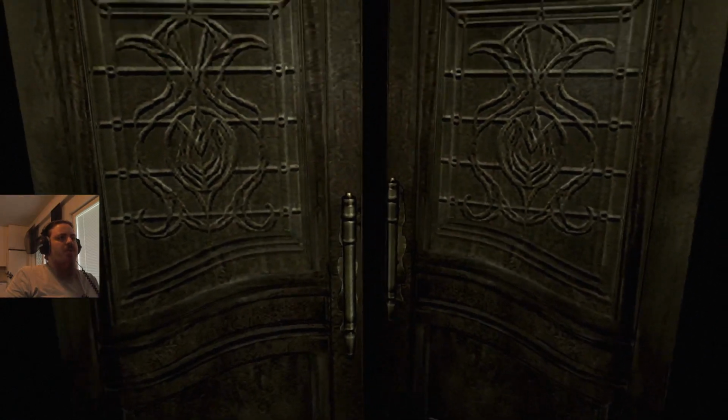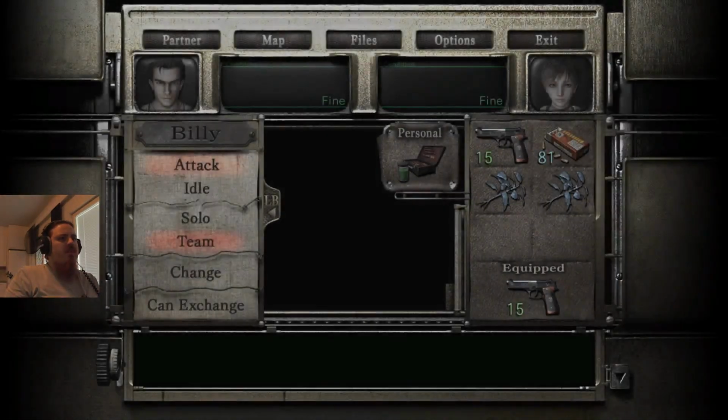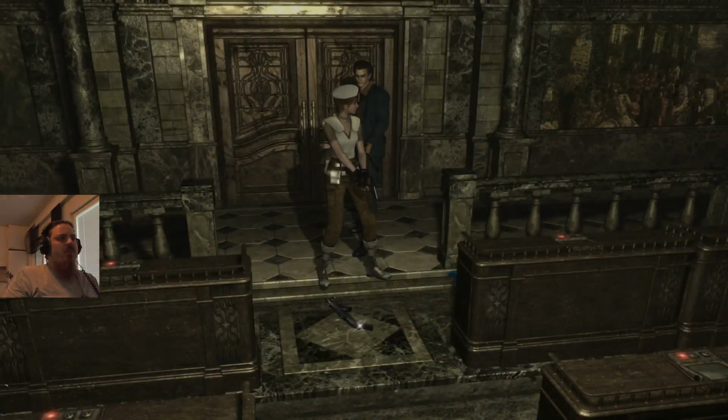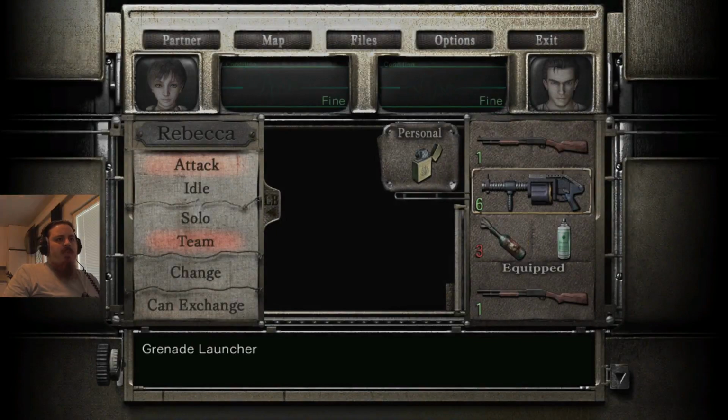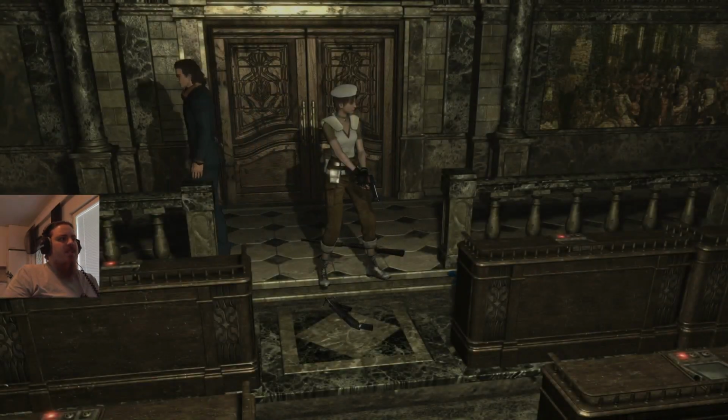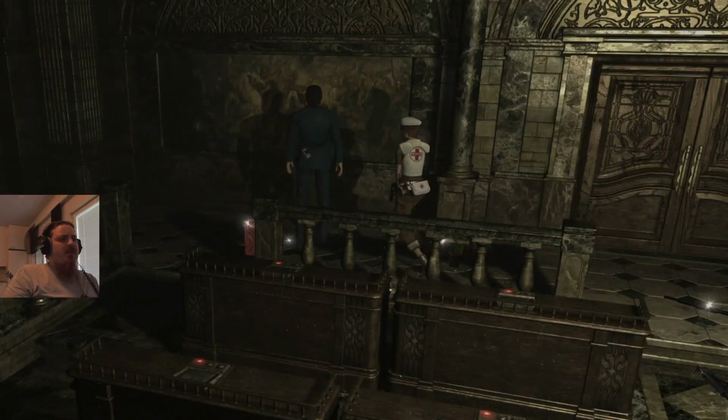which means that I should probably go save and leave some stuff behind like this. Should I keep one blue herb just in case? Also, leave the shotgun for now, I suppose. Should I leave the grenade launcher? Or the Molotovs? They're taking up quite a lot of space. Ah, it sucks that this only has 6 item slots instead of, I think, 8 in the other games.